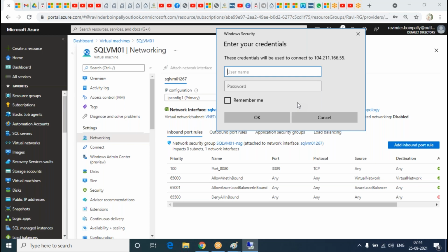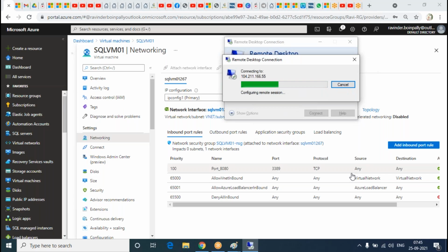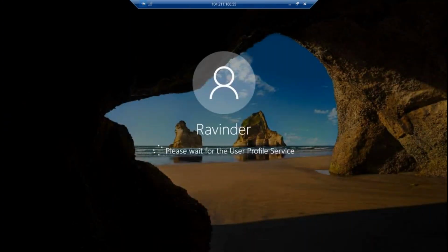So now I'm going to give the username and password. How did I get this connection? Because I opened port 3389 to talk to the RDP service. Source can be anything in the world. Anyone can talk to this VM because I kept that bad rule. That is a very bad rule, of course, and it is not at all secure. But anyway, I'm going to talk about the standards tomorrow. Today is all about understanding the basics. Tomorrow's class is very easy if you understand today's.